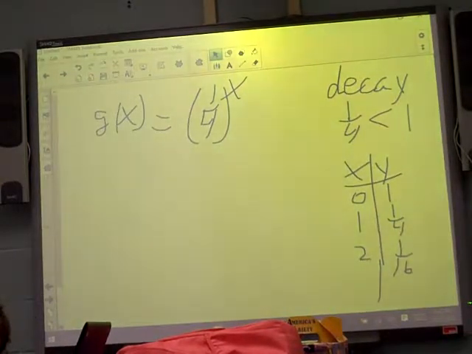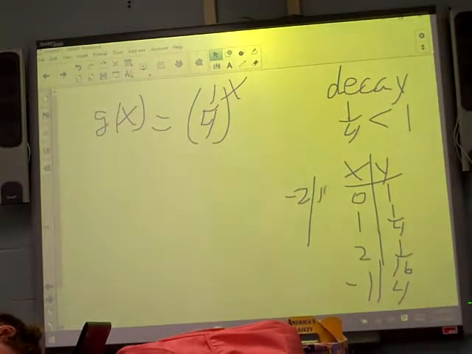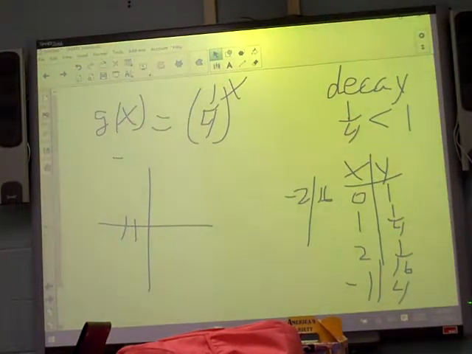Let's go the other way. What's 1/4 to the -1? What did we just say a negative exponent does? It flips it. Very good, Grace. It flips it, makes it positive. So 1/4 to the -1 would flip the 1/4 and it'd be 4. Then 1/4 to the -2 would flip it and square it, it'd be 16. So I'll go left 2 up 16, left 1 up 4, over 0 up 1, 1 1/4, and then they keep getting smaller and smaller and smaller. So I'll get something, hey, I did that one pretty good, something looking similar to that.